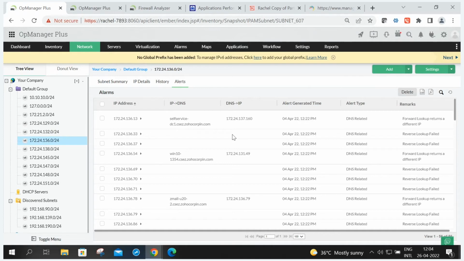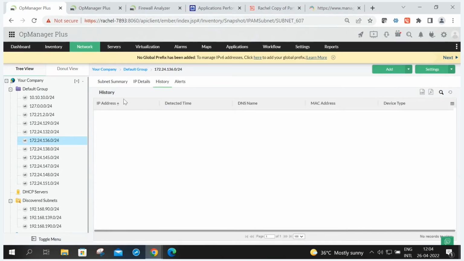So what we can achieve using this IP address manager is that you can monitor the status of your IP address. You can identify the connected device, and you can also create your own group, have a preview, and get the DNS and the MAC details. And we also have the history of the IP addresses. And we also have an option to do a scan. Let me show you that.